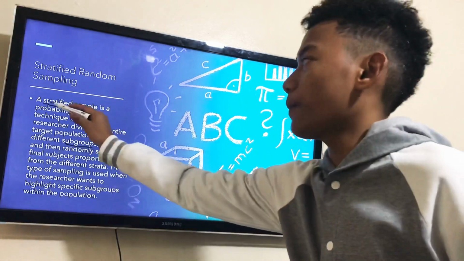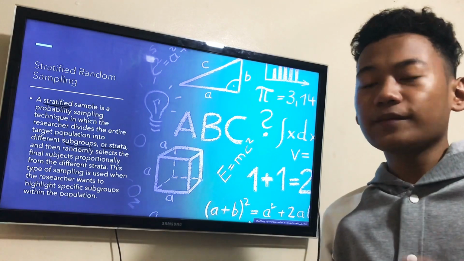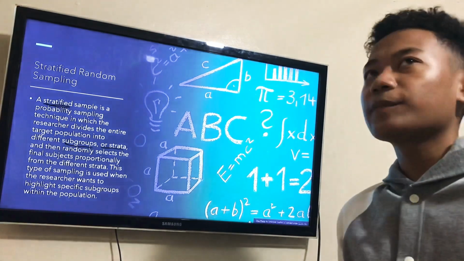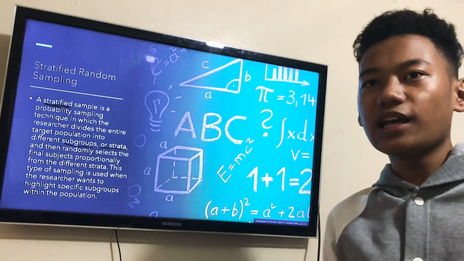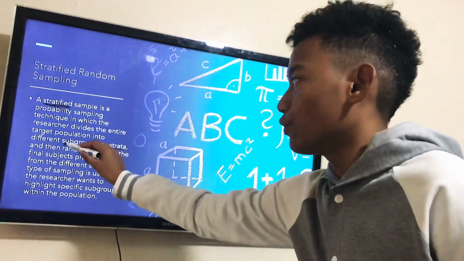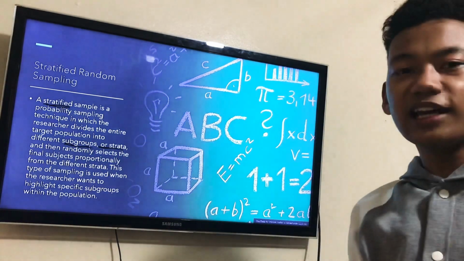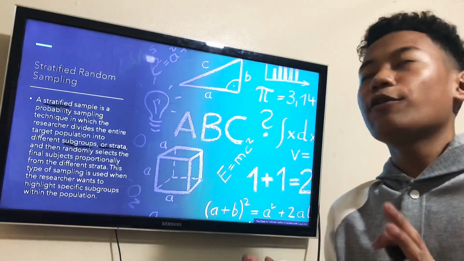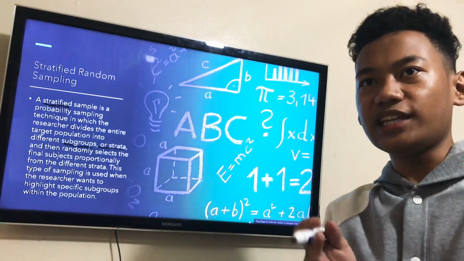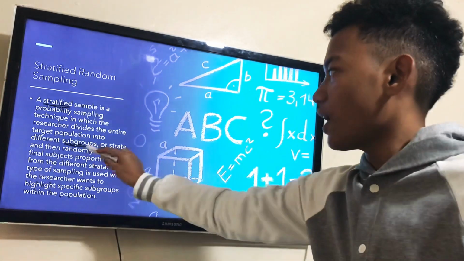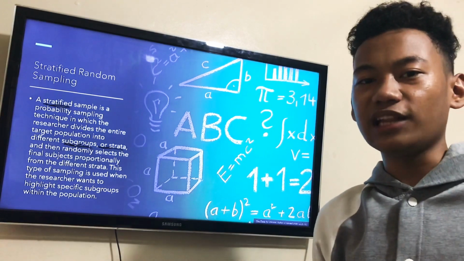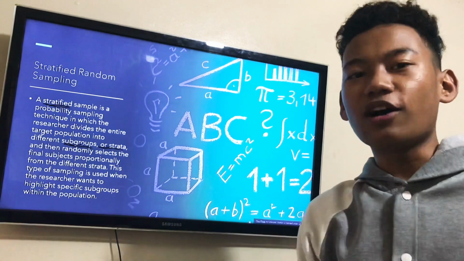So when we say it is stratified, it means that we're going to stratify a population into certain groups. From the word itself, stratify means that we're going to form or arrange certain things based on their characteristics or traits. The words subgroups and strata are basically the same. When we say subgroups or strata, you're going to form a group based on their characteristics and similarities. So basically, subgroups or strata are groups of people that have the same characteristic and have something in common.